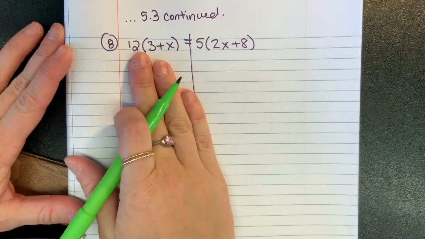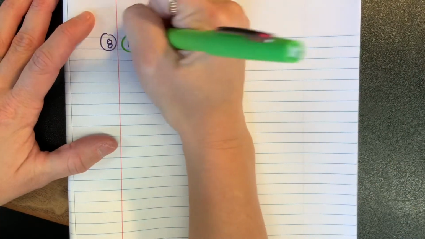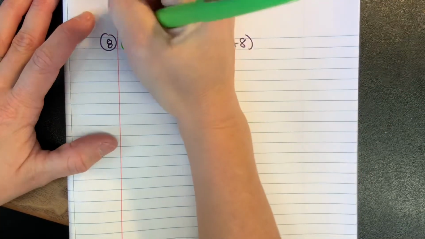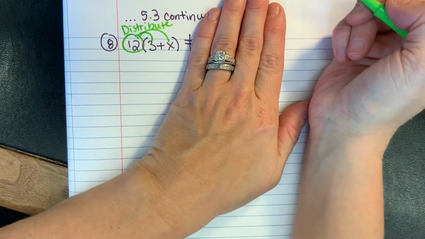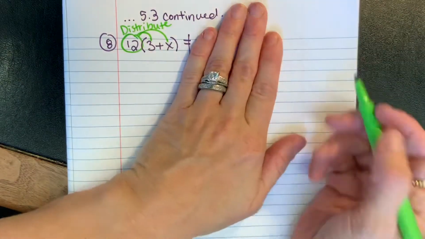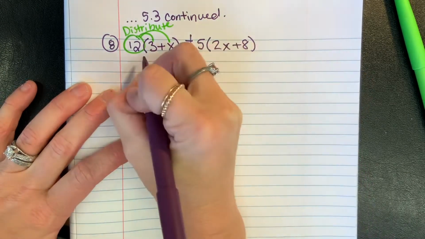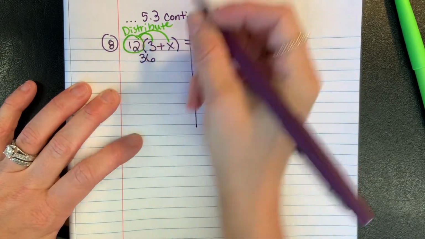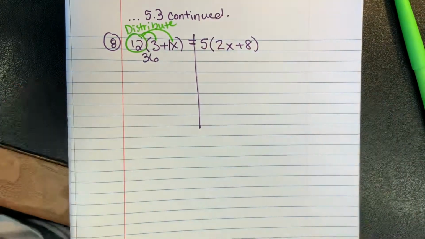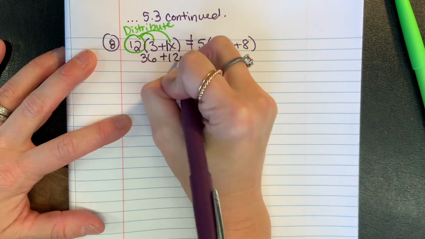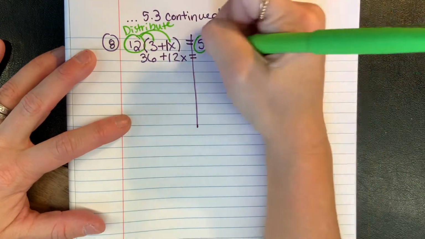All right, so I see parentheses on the left side and I see parentheses on the right side. So the first thing I need to do is I need to distribute the 12 on this side. Okay, like look at the sides separately. So this expression over here, I need to simplify by multiplying the 12. 12 times 3 is 36. So I have 36, and then 12 times 1x is 12x. So plus 12x.